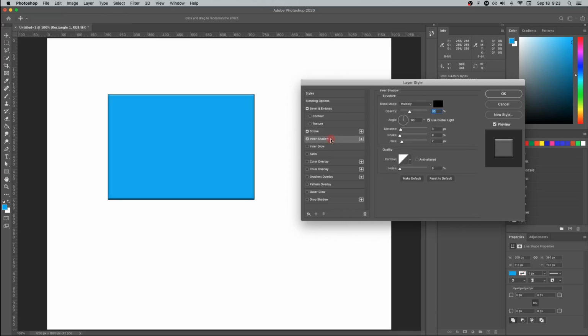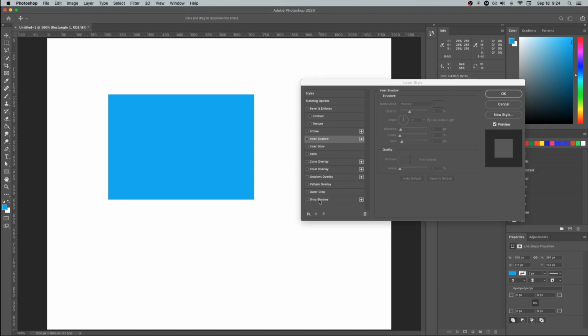If I click on the inner shadow, it automatically puts the check mark on, and it switches to show me the styles, the effects that you could customize on the right-hand side. So be careful with these. You don't want to just go wild and apply all the styles. You really want to be selective and choose the styles that are appropriate for what you're trying to do. So let's go ahead and look at some other layer styles.